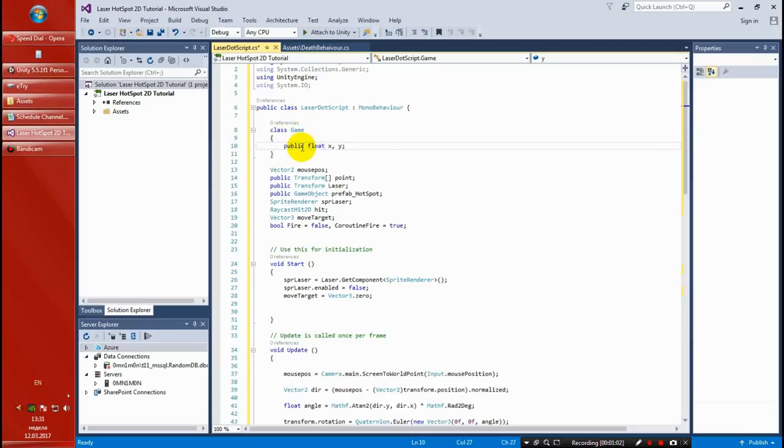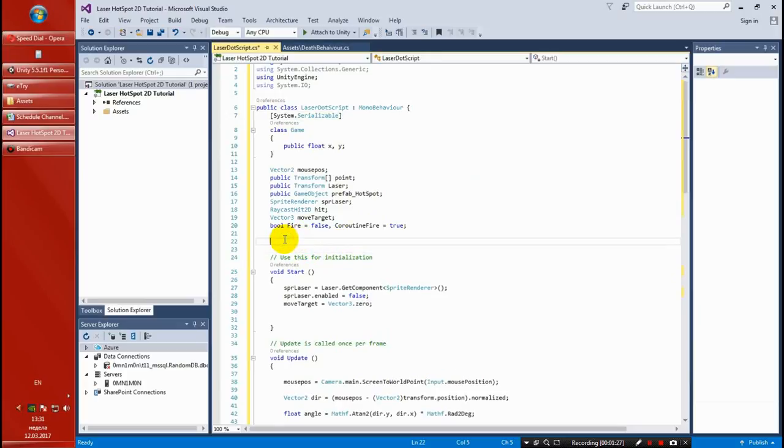And in order for the values to be serializable, they need to be public, and the class expects here an attribute, System.Serializable. Okay, so let's make an actual instance of this class.